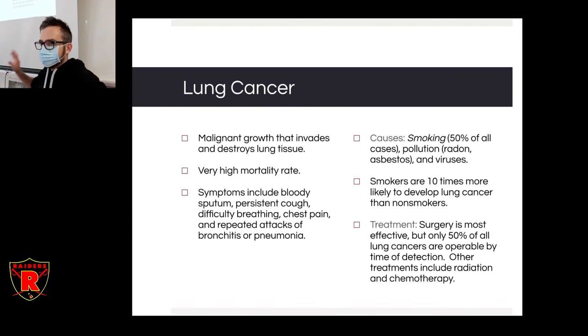You can, like I said, treat lung cancer with surgery, so you can remove parts of the lung. Not a lot of lung cancers are generally very operable. They don't respond typically very well to chemotherapy. So again, they're extremely difficult to treat. So even though they don't make up the majority of cancers in humans, they make up the vast majority of deaths by cancer. So they're so difficult to treat. Don't smoke. If you pick up one thing out of this presentation, guys, please don't smoke, okay? That causes most of the things in this presentation.